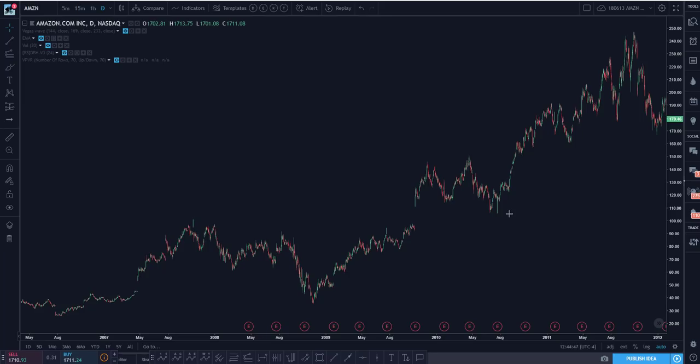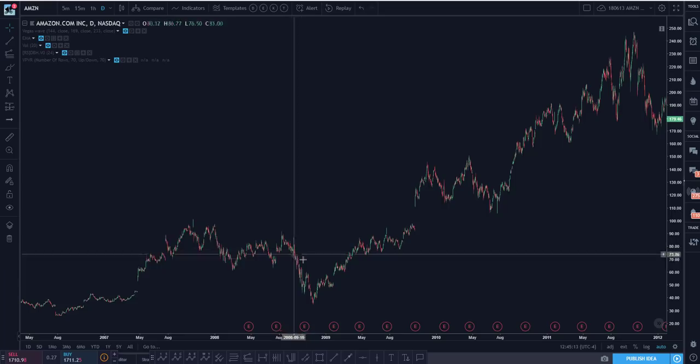So I pulled up a chart on Amazon. Actually, one of the members on our private Discord requested this, and as I was putting it together, I thought it would be a good example of an asset that has risen many times its original price over the years, sometimes parabolically, but also because of that trajectory has been very difficult to chart.